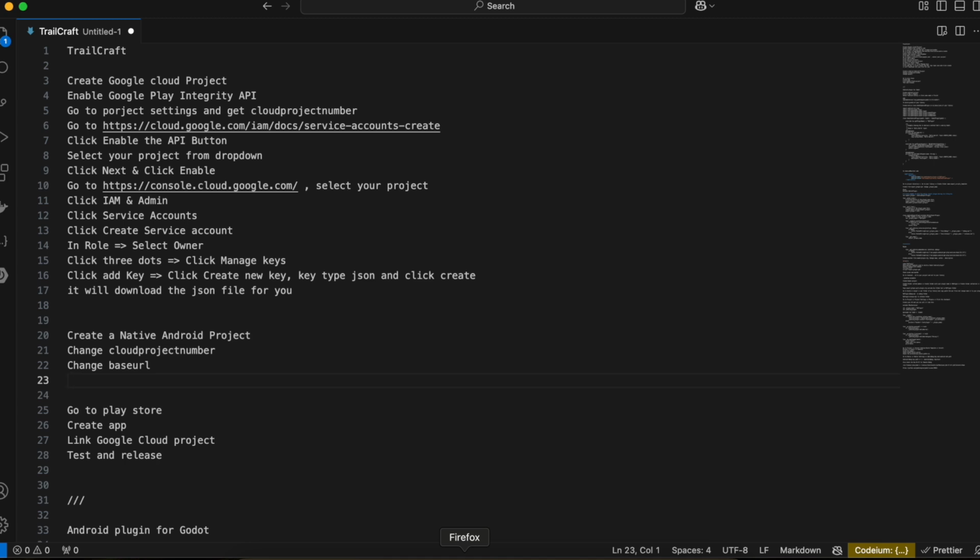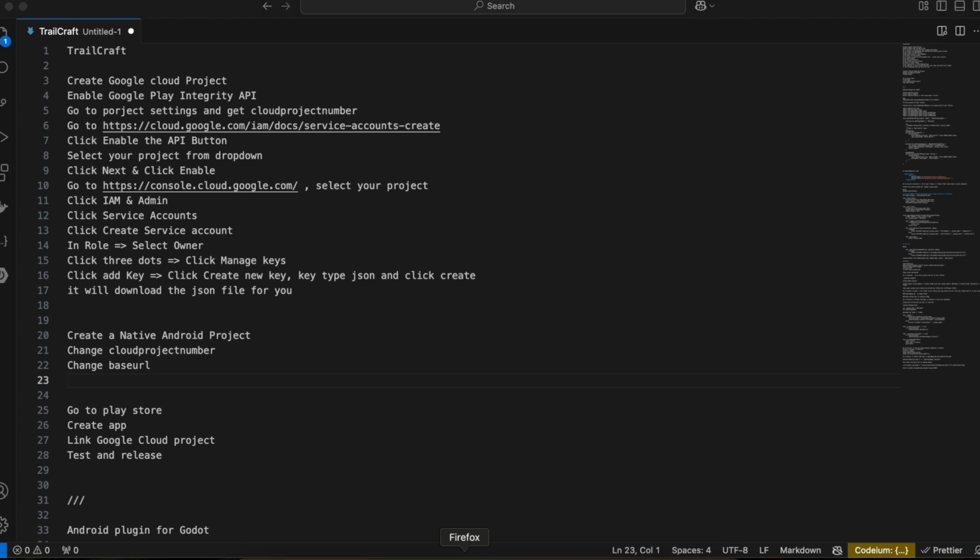Second thing, you also need to deploy your app to Google Play Store. For that you need to have access to Google Play Console. For that you need to pay $10 to Google, and it gives you lifetime membership. So yeah, you would also require that.